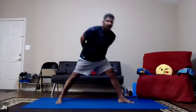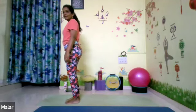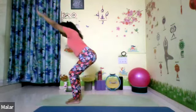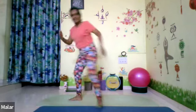Then slowly come back to the center and bring your leg forward. Okay? Once more, let us do the chair pose. Stretching your hand up and go to chair. Try not to cross your knee forward the toe. That much straightness try to bring. Super.